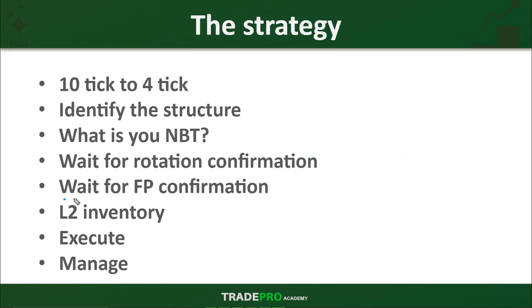Now, we wait for the footprint to confirm as well in terms of order flow. So when we explained order flow, that becomes one of our confirmations. We are looking for buyers to come in at support structure or sellers to come in at resistance structure, and we identify our trade entry based on our stop loss.